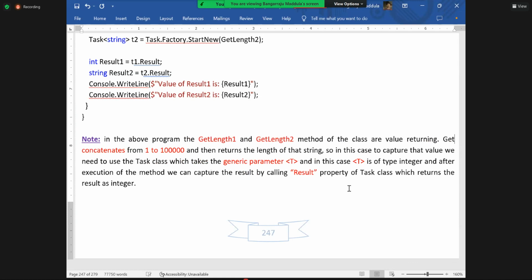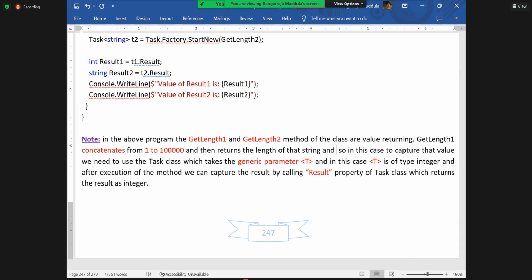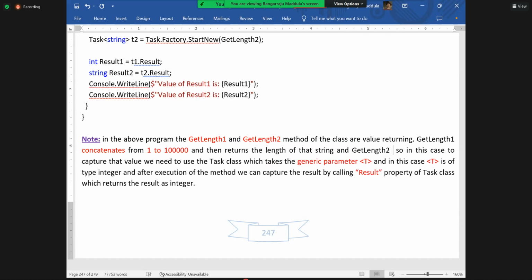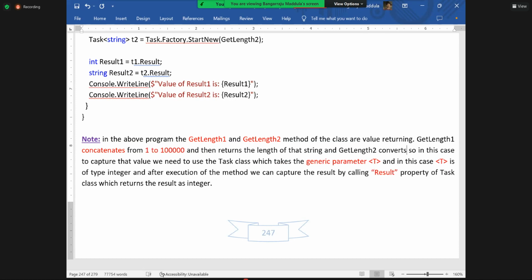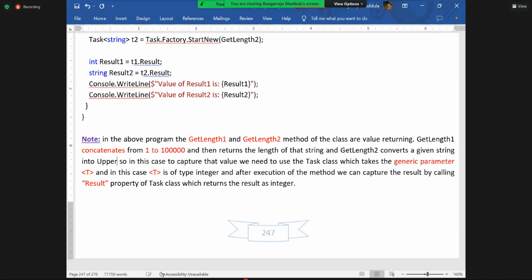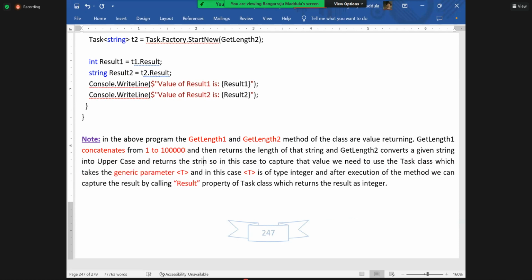GetLength1 concatenates from 1 to 1 lakh and then returns the length of that string, and GetLength2 converts a given string into uppercase and returns the converted string.